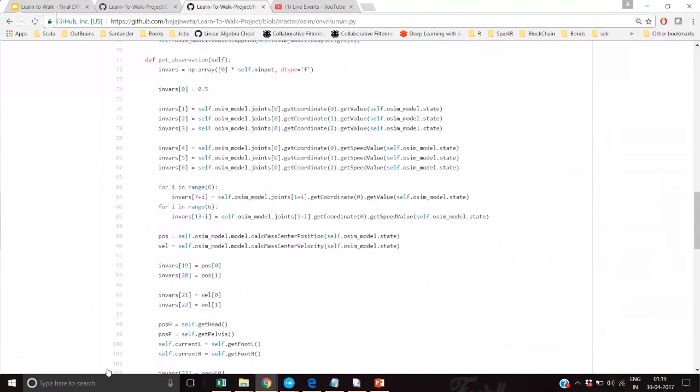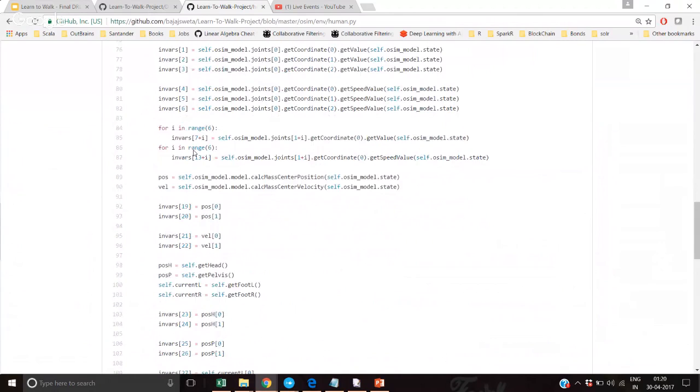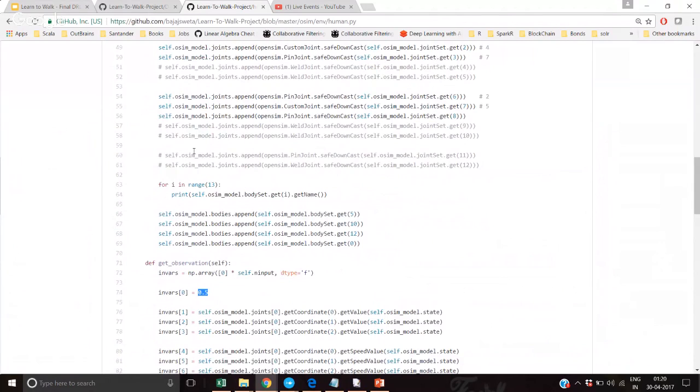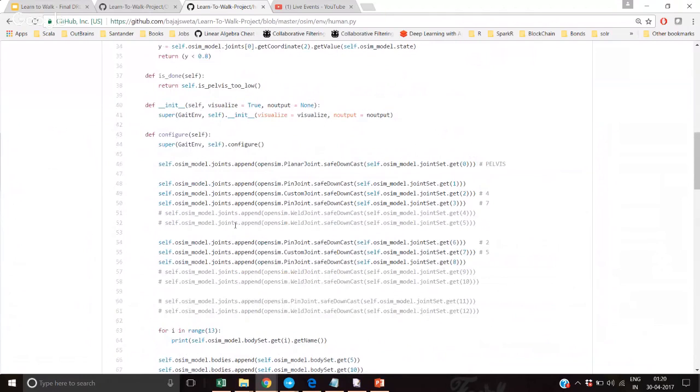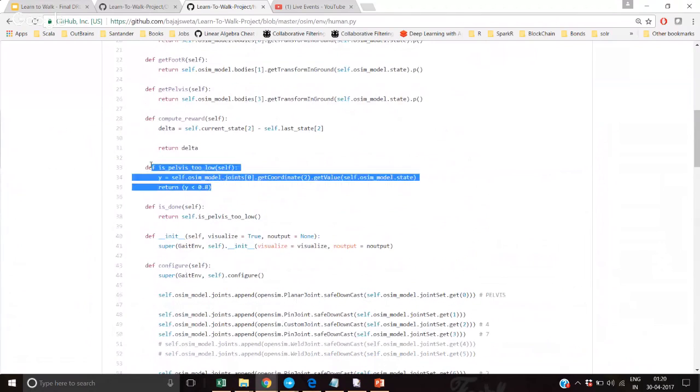You could also see how it is set up here. Another hyperparameter tuning that I was doing was that initially this variable started from 0 and then I started changing the parameters from 0 to 0.2 to see if there is any difference in how the network takes these observations and trains on them. Another thing that you can see is the configuration function, and the other is a function of the pelvis. If the pelvis is less than 0.7, then the episode would terminate.